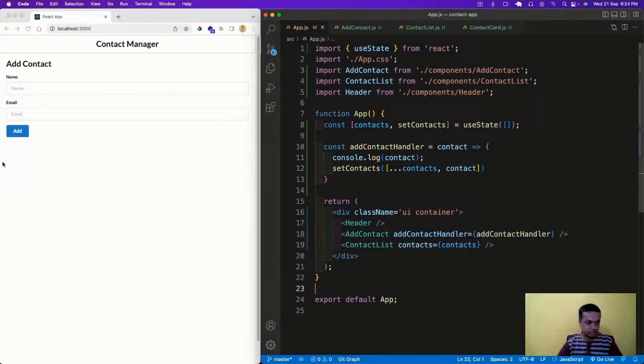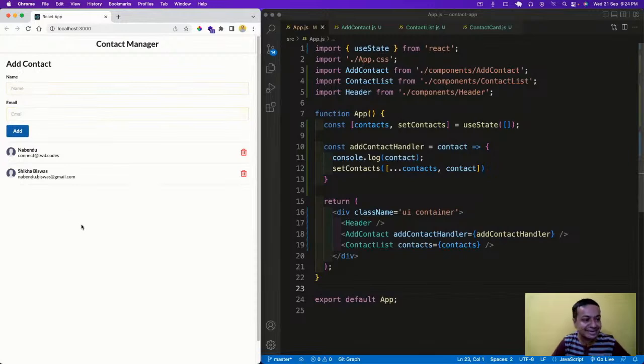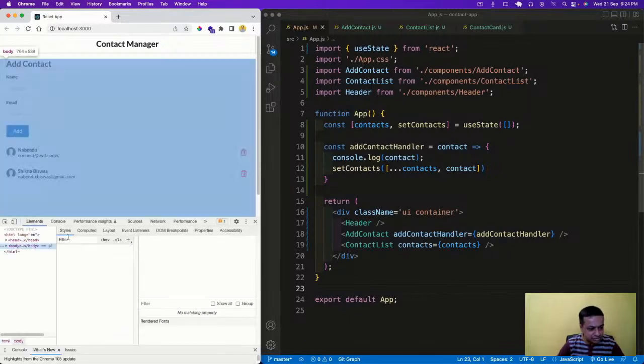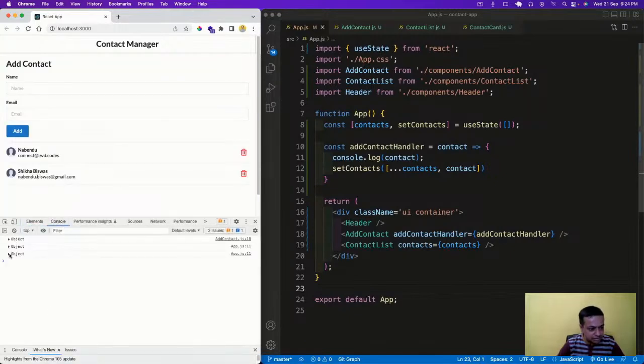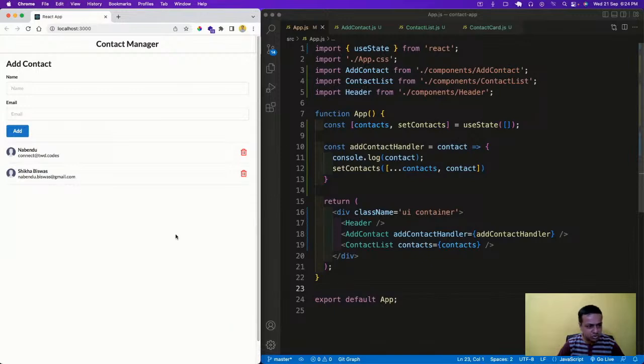Everything is like same. I'll save it. I see everything has gone away. Let us try to add something now. So name and email, and it is getting added. Let us add something more like this, and it is not getting added. Why? Yeah, it is getting added. I didn't click it, my mouse has some problem maybe. Okay, and inspect console. If you see, the objects are coming like this, so they are added.